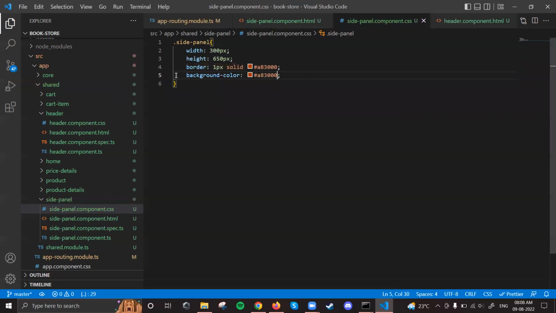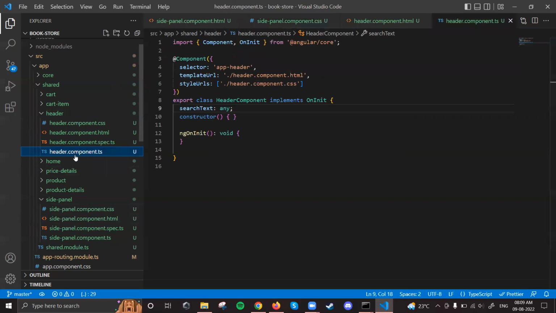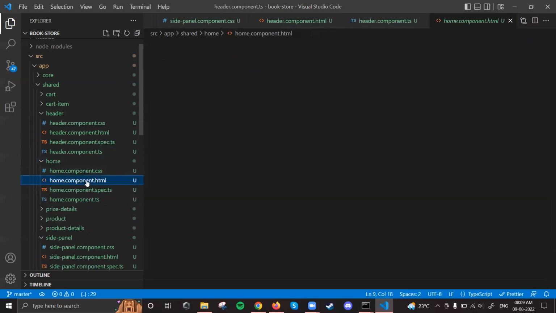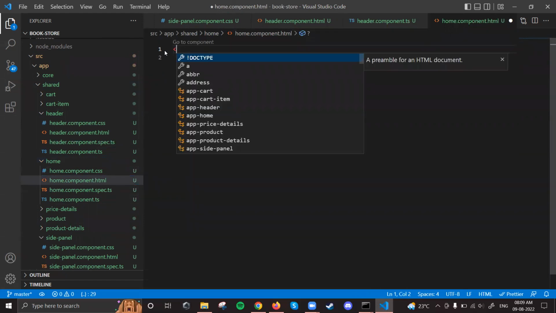Oh, we didn't place it. Okay, fine. So the side panel is ready, but we have to place this side panel inside the home component, isn't it? If we don't place it there, it will not appear. So in the home component, in the layout, I have to create display flex because I want it side by side.